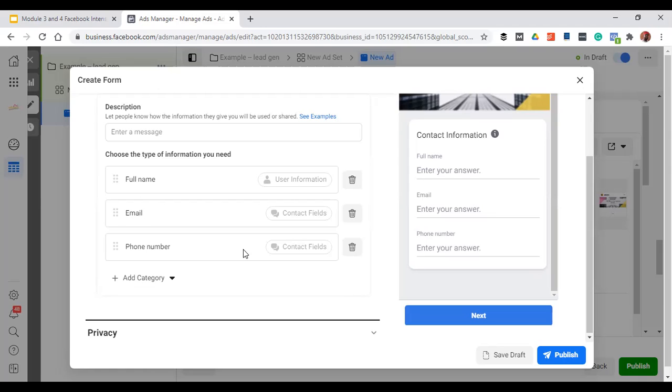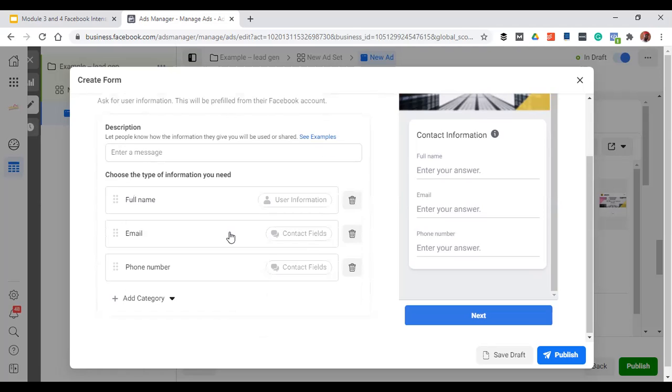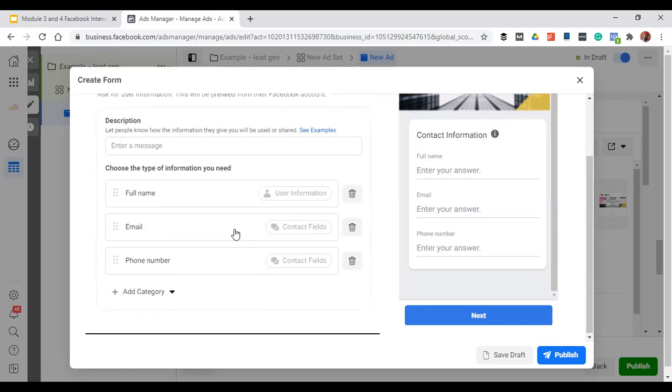So I don't want them to just drop an email. I want them to go further to drop their phone number. If anybody goes further to drop the phone number, that should mean that person is serious. Do you understand now? So that is that. You can ask questions if you need to, but let's just leave it on the prefix questions. So that's how we move on.